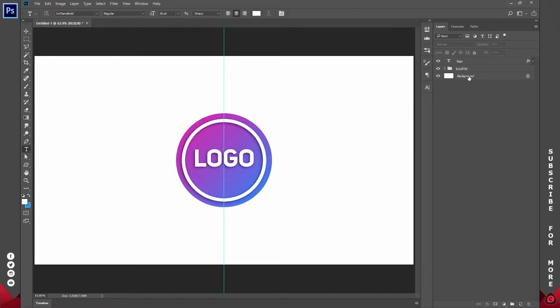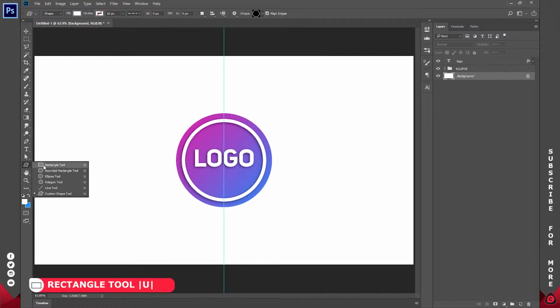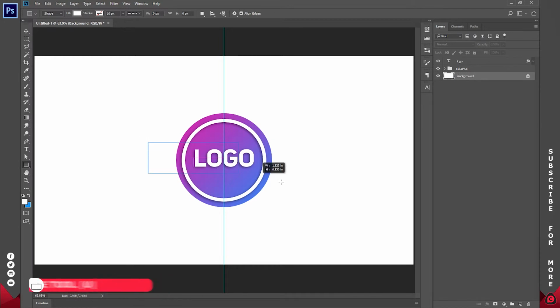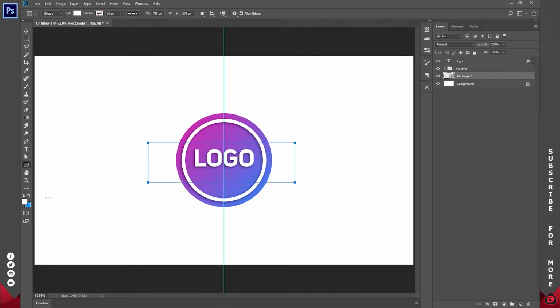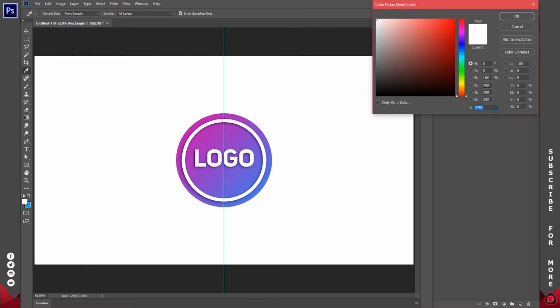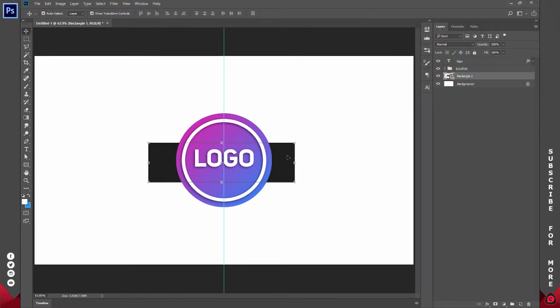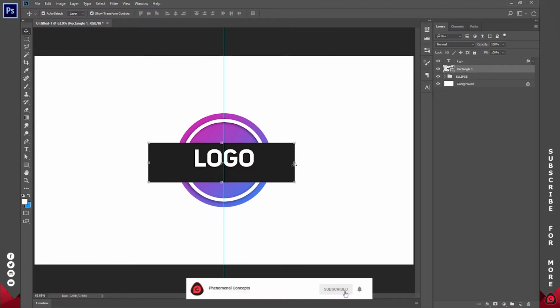Now I'm going to create a rectangle beneath this ellipse. So I'll go back to the shapes tool and I'll grab a rectangle tool and I'll draw a perfect rectangle like so. Now mind you, since my foreground color is set to white, you may not see, so I'll just double click and change the color. So I'll be using this color code, that's 20 20 20, and I'll just click on OK. So what I'll do is I'll click and drag this on top of the ellipse tool and I'll try to align this perfectly like so.